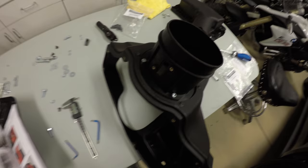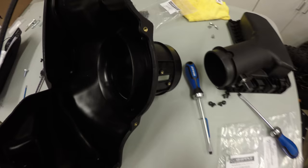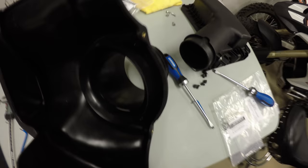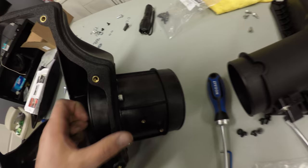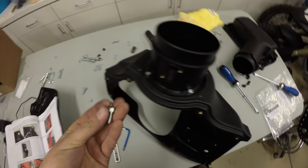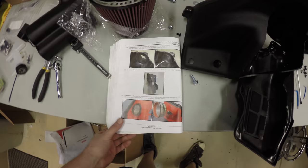So we're on step 154. There's two parts here. This piece, what do they call it? Plastic Venturi ring. It's 123 millimeter. It's just this ring. Goes on the back side. Then you're gonna find four of these 16 by 6 millimeter bolts, and we're basically going to feed those through the MAF bracket to the underside of this ring.